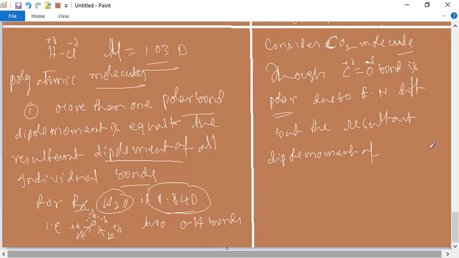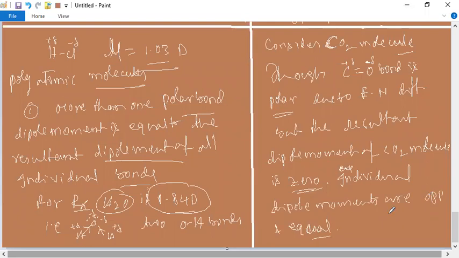But the resultant dipole moment of the CO2 molecule is zero. Okay, the resultant dipole moment is zero, as individual dipole moments are of equal magnitudes and opposite sign. Opposite and equal. So that's why in this case the dipole moment of CO2 is zero.